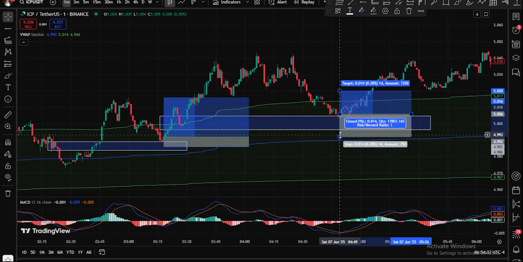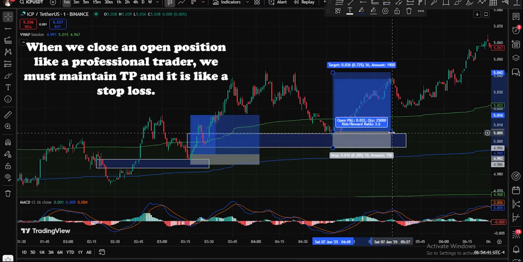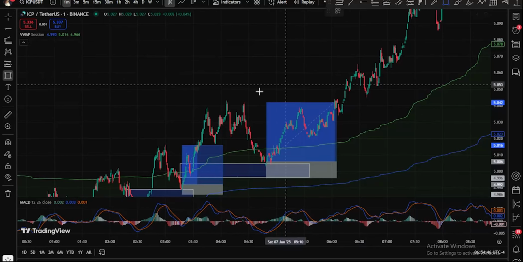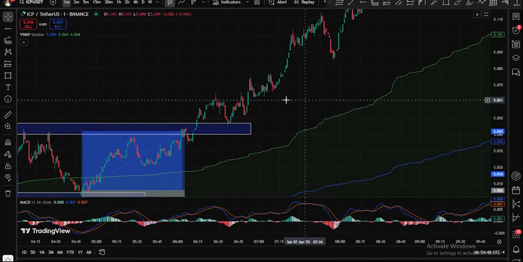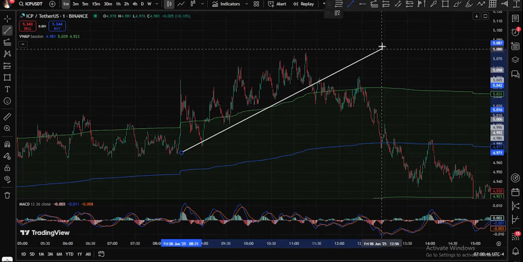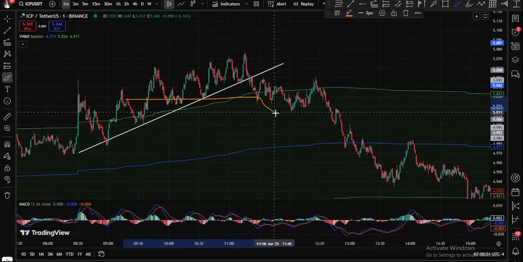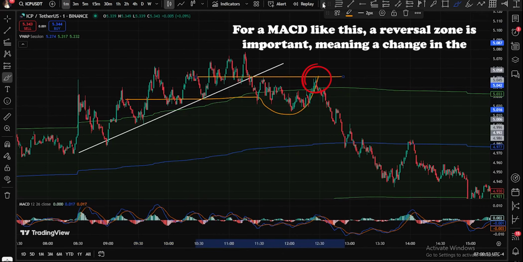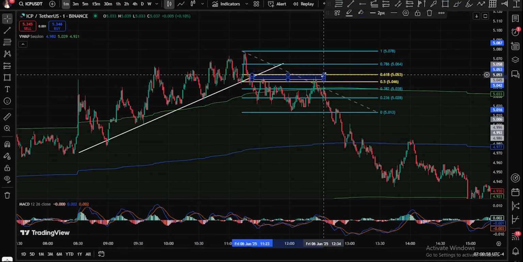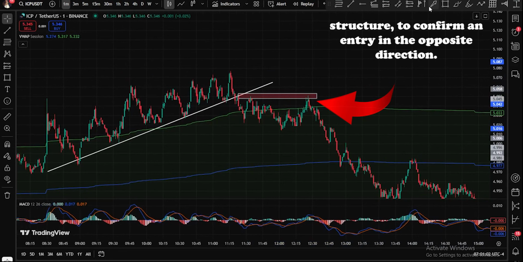Part 3. Risk management and exit. Now that you have entered the trade, remember, a professional trader always trades with a stop loss. Set the stop loss slightly below the previous low. Set the take profit limit either to a ratio of 1 to 2 or where the MACD gives a reverse signal. To exit, when the MACD line and the signal line cross each other again in the opposite direction of the original, it is time to exit the trade.